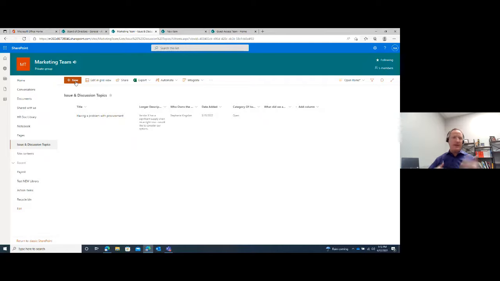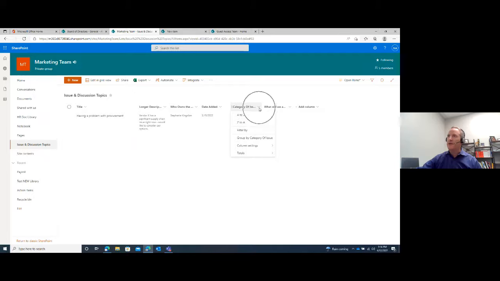Instead of getting an email and then having to remember to bring it up in the next weekly meeting, anyone on the team can go in here and add an issue that they would like to discuss, put their name to it, and that way they don't have to put the burden again on that facilitator or supervisor or manager. One of the other things I wanted to illustrate is a filter. So I'm going to hit the filter.